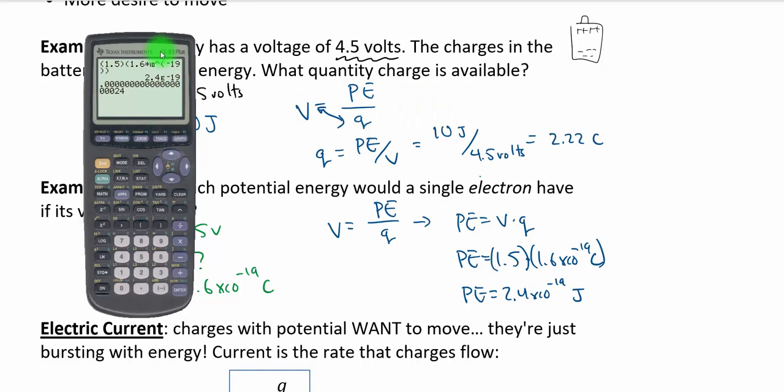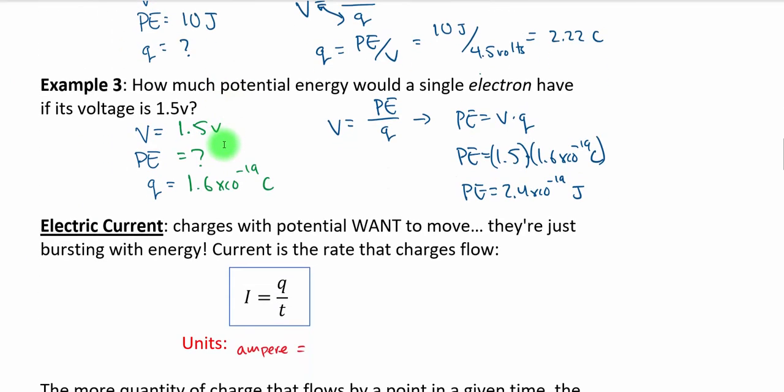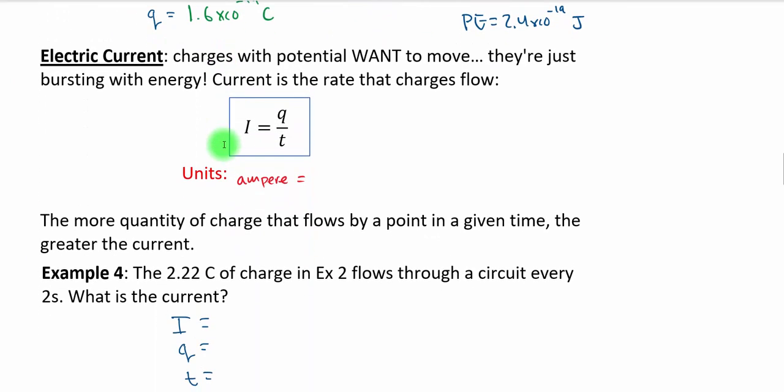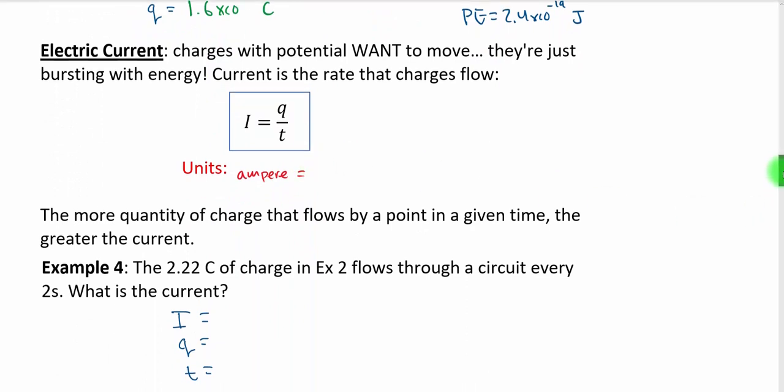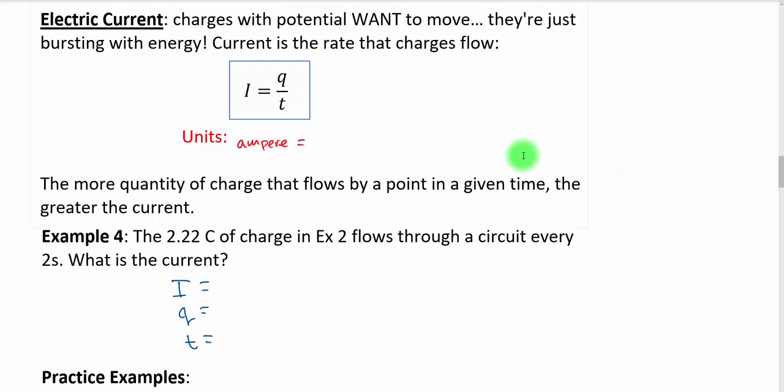Okay, let's take a look at electric current. A little break point there between voltage and current. We want to define what electric current is. We talked about it just as the rate that charge flows in some sort of a conductor when it's hooked up to batteries or some sort of voltage source. But let's go ahead and take a look at it from that idea of what an ampere is. An ampere is the amount of charge per unit time flowing through a circuit. It's the rate that charge flows. It's not the speed. It's the rate that charges actually flow.